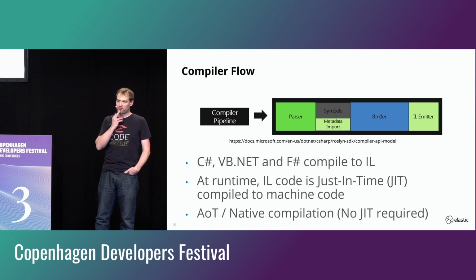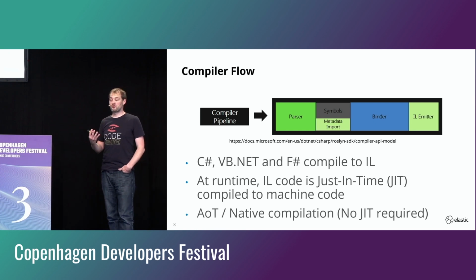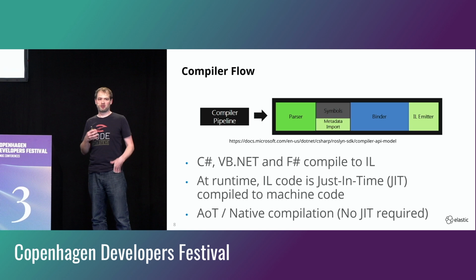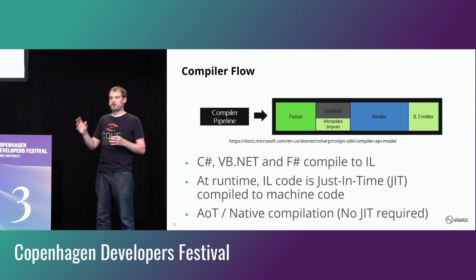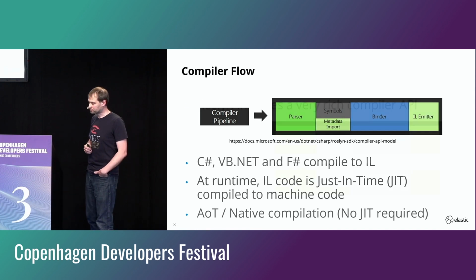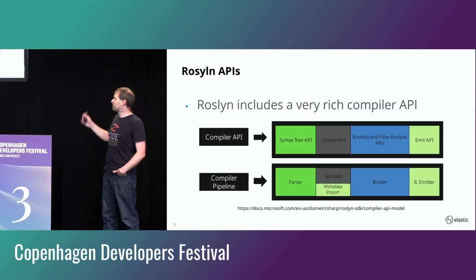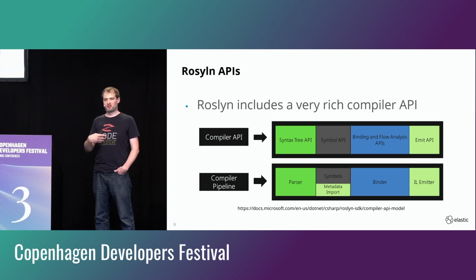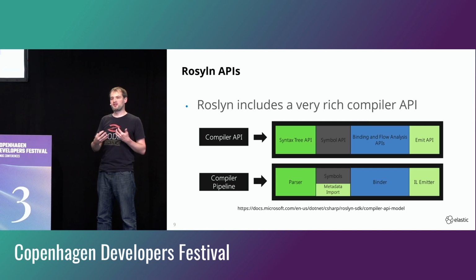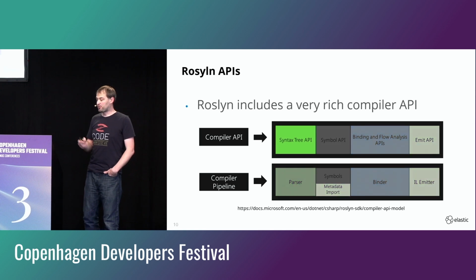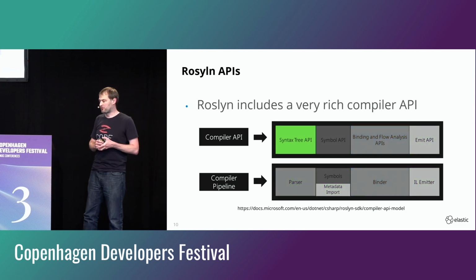Now, of course, more recently, it's becoming quite popular to consider doing ahead-of-time compilation. In that scenario, the JIT is not involved. We don't just-in-time compile. We compile our code directly into machine code for a particular target architecture. So in that scenario, the IL phase would not be required because we'd be going straight through to the actual runtime code. The Roslyn API includes various API levels that roughly align with those compiler pipeline phases. This is what gives us access to those different capabilities and different types of information that the compiler builds up about code over time. We're specifically going to be focusing on the syntax tree API for the rest of the session.